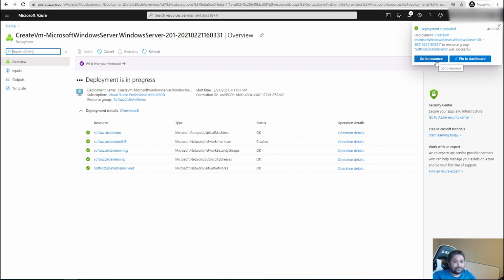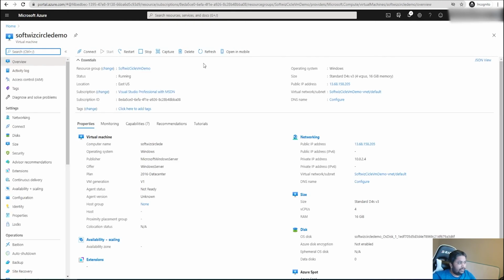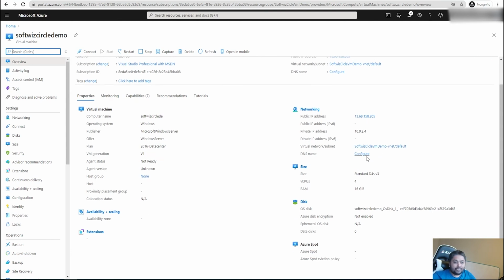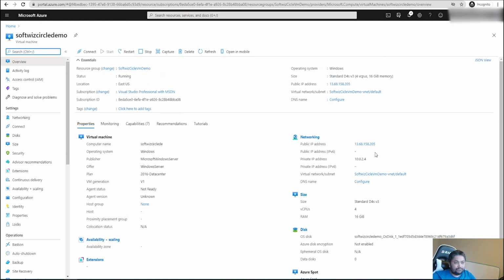Okay, so this resource has been created. I am going to that resource. Let's see. If you see all these details, I get the virtual machine name and other details. What are the networking details? What are the public IP and private IP attached? Which virtual network are we using? And DNS is by default Azure DNS. I can configure our own DNS also. And we can connect this virtual network to our on-prem network also, but we are not going to do that right now.